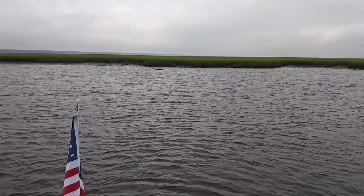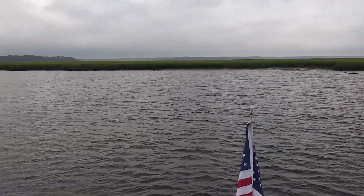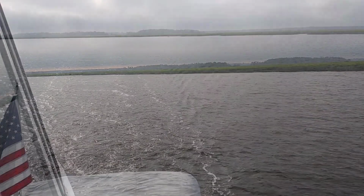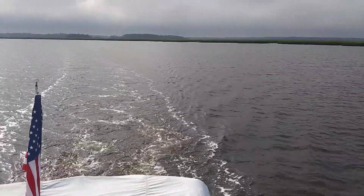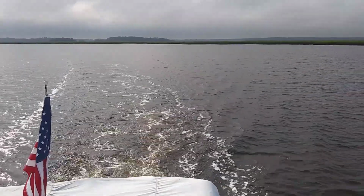We're at this anchorage, Buckhead Creek, because we got caught in a storm yesterday, and we went down a little further to get closer to Savannah. But it was a really nice anchorage. Yeah, it was. And I liked it because we were the only ones in it. Yeah, and I'm glad we did because it gave us a little bit more time to get to Savannah and get to the airport to catch our plane.